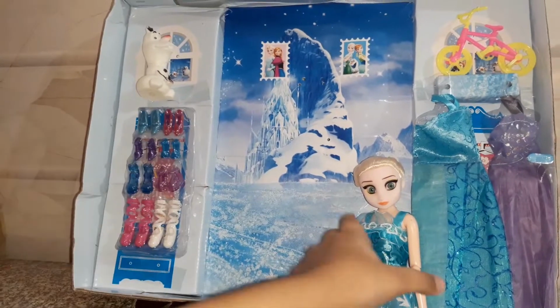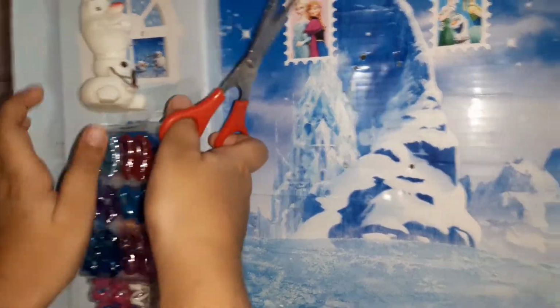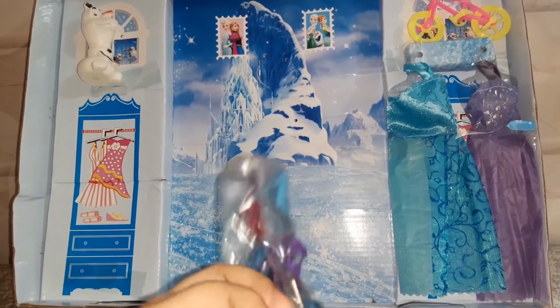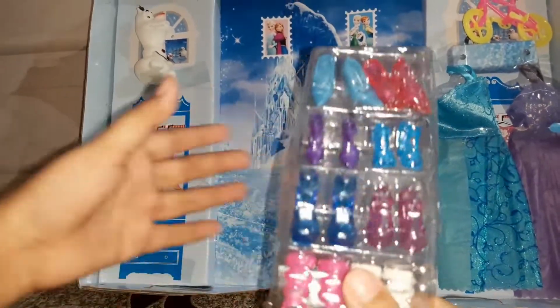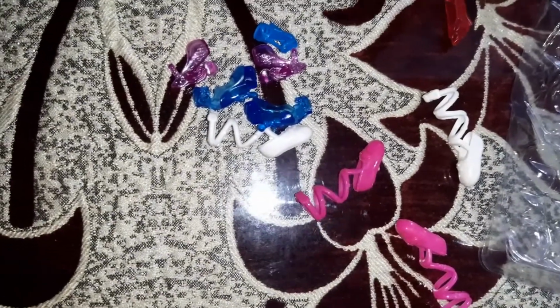Okay, let's check the shoes. Okay. Their shoes. Okay, let's cut the shoe. Oop. And there. There you go. There's 8 shoes you can see. Okay, let's open this up. Whew, there. I finally opened this. Okay, let's check out the shoes. There's so many shoes. Wow, there's a lot of shoes.